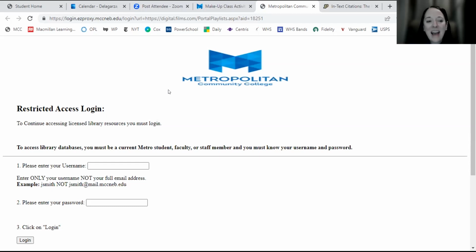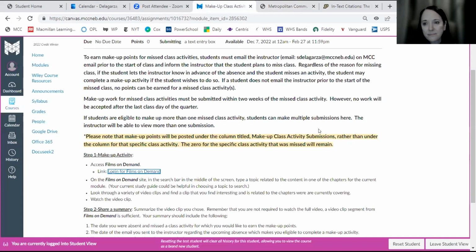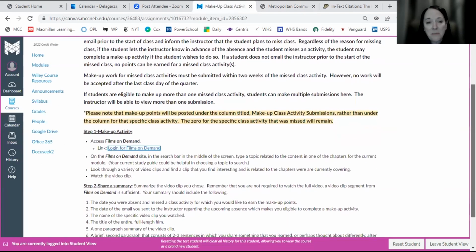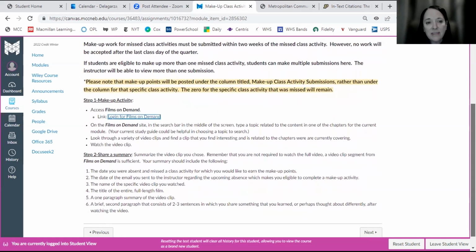And so essentially, I have students watch a brief video clip on the topic that we're covering, and then write a summary of the clip and what they got from it in order to earn back the points. With COVID and with all kinds of life demands, I figure sometimes students need to miss, and so this gives them an option to explore the concepts we're studying, even if they're not there. So with this, there may be a better way to do it, but students can always come to this one place to submit makeup activities so that they know where it is and how to do it.